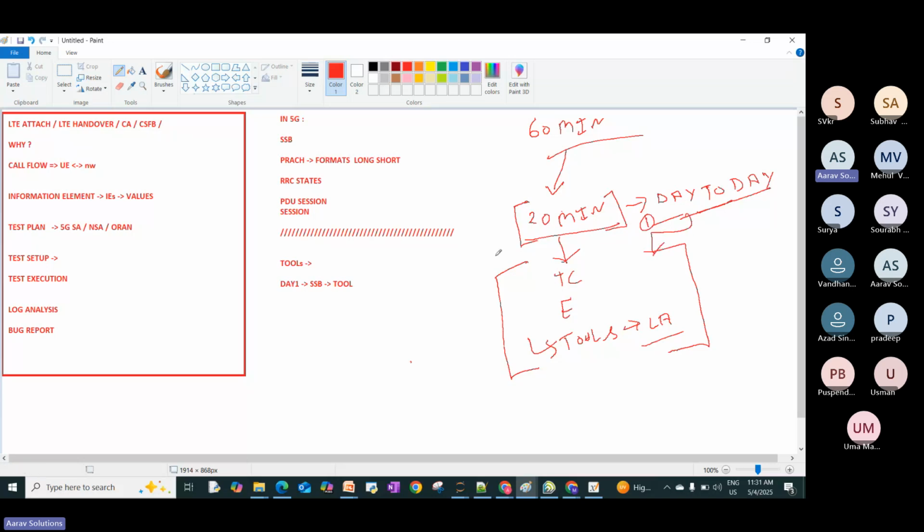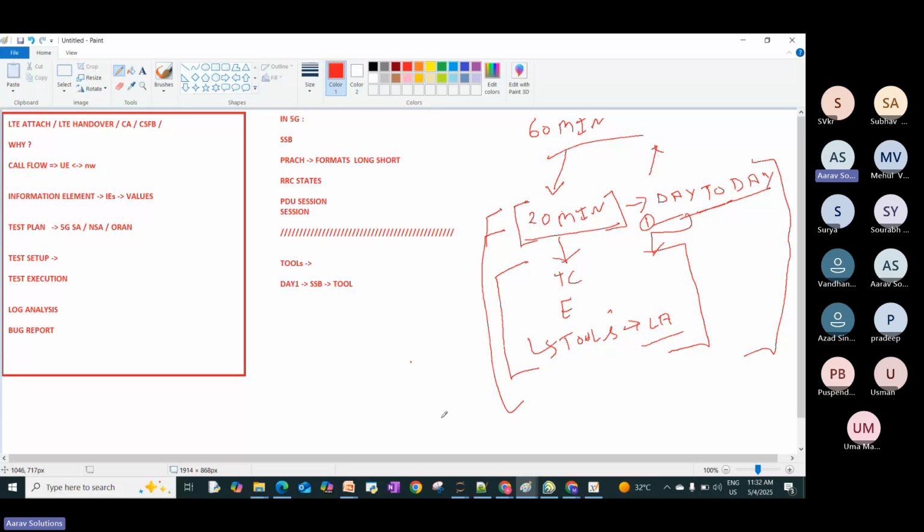Once your initial start is good, then definitely it is possible they will discuss some theory concepts. Maybe they will discuss some advanced topic or some initial basics stuff. That is also possible. But the main point is, to clear any interview, your practical stuff is very, very important. That is one scenario.